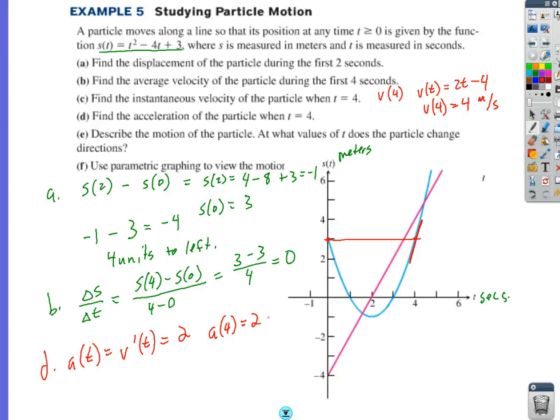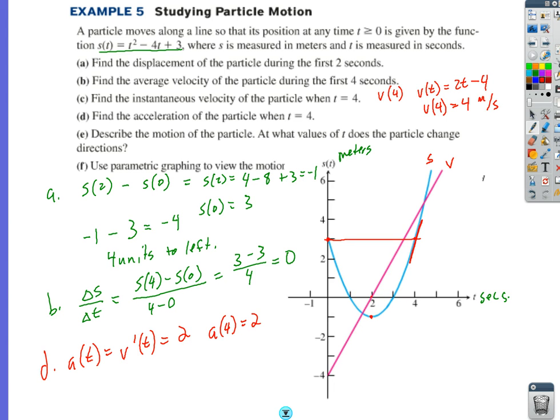So for part E, let's take a look at the graph here. You have to realize that this one up here is my position graph. This one here is talking about my velocity. So here on my position graph, I'm moving away, moving down, moving away, moving away, and now I'm moving back towards something, because I'm moving to the left, getting to negative numbers. Now I'm moving back to the right, going towards positive numbers. So where did I change direction? I changed direction right here on my position graph.